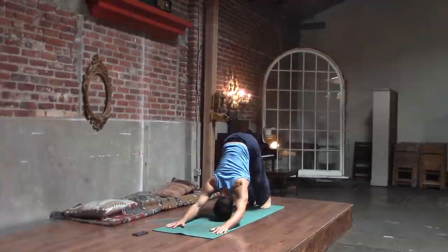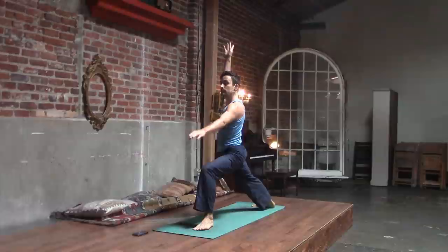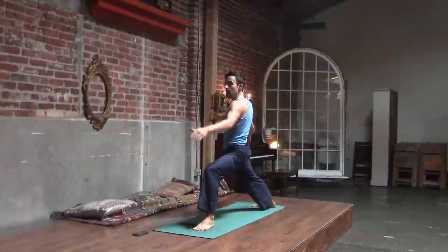Bring that left foot up in between your hands. Place that right heel down. Find your way up, warrior two. Still pulling the feet in toward each other. Engaging all the same foundation, same breath, same focus.